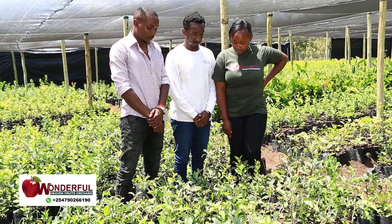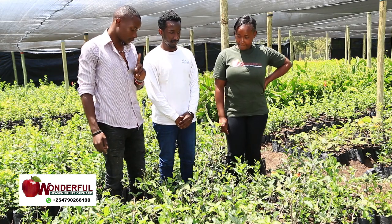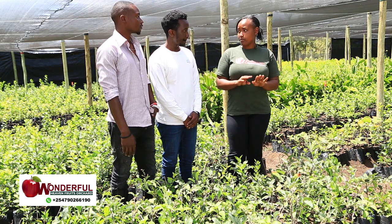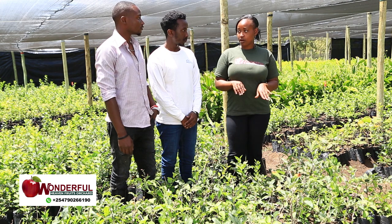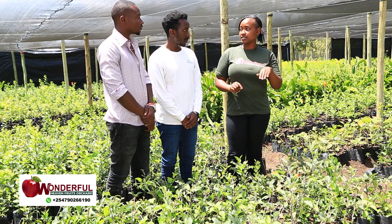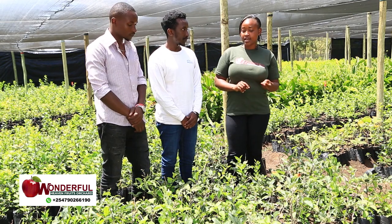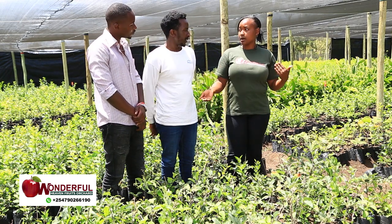Our first question is, which is the best soil type to start with seedlings? The best soil to grow Wambugu apple is any soil, any climatic condition, the Wambugu apple will do well. The difference will come in watering, because in some places they receive enough rainfall to raise the plant. But in some places, if it is a semi-arid area, you need to be watering your plant. That is where the difference comes in.